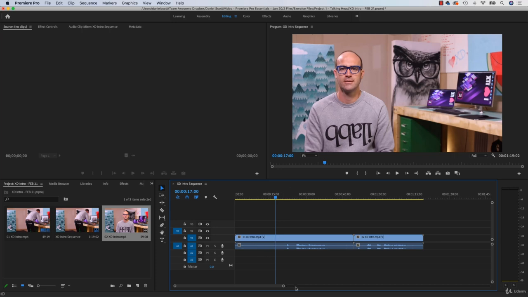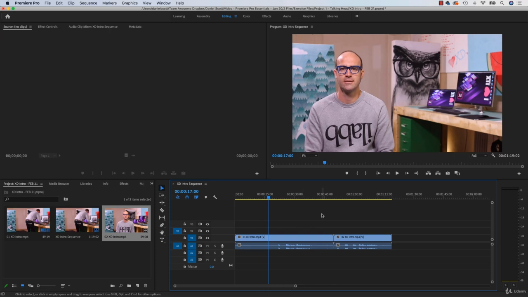Now, if for some reason you don't like that or can't do that, you can use these little weird rubber bands down the end here. I hate them. They're really weird, but some people like them. You can see I can grab the end here and drag it out, drag it in to kind of zoom in and out. That's lovely. And I can grab the center of it to kind of scrub along. That might be the way you do it. There's nothing wrong with it. Most people use the plus and minus, but some people in my classes, they're like, nope, I like that way. Use the weird rubber band stretchy thing.